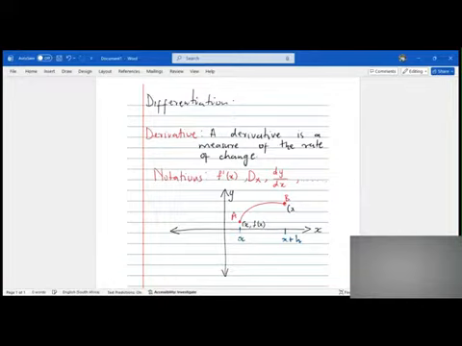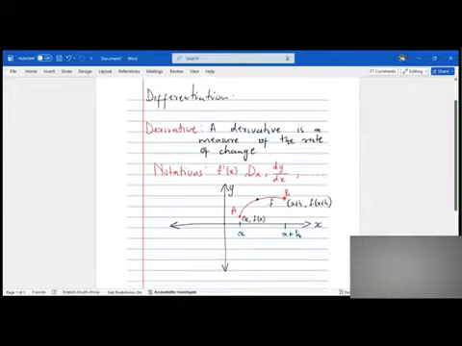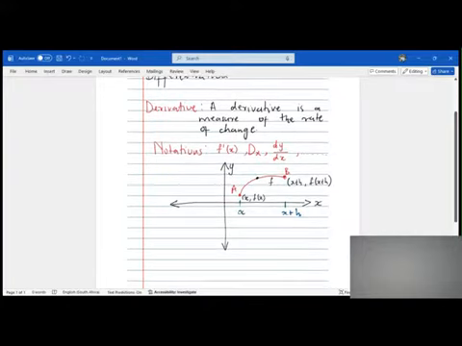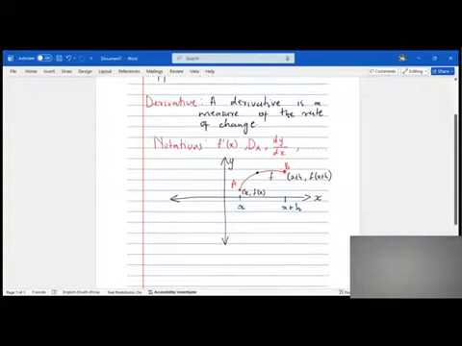Right, so if I was to bring in what we call a tangent line at any point x, we know that a tangent line will just interact with the curve at one point. So if I was to bring in the tangent line there at any point x, I will then try to work out the gradient. So let me just add the tangent line there.